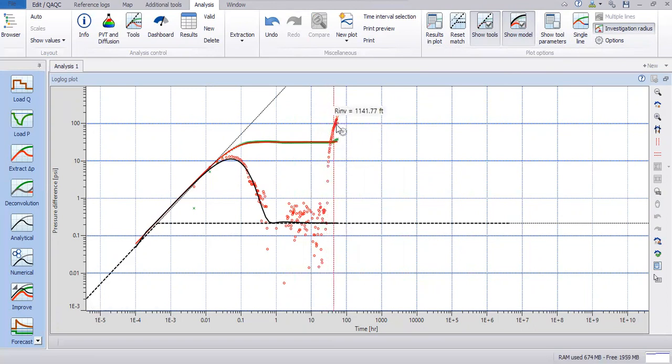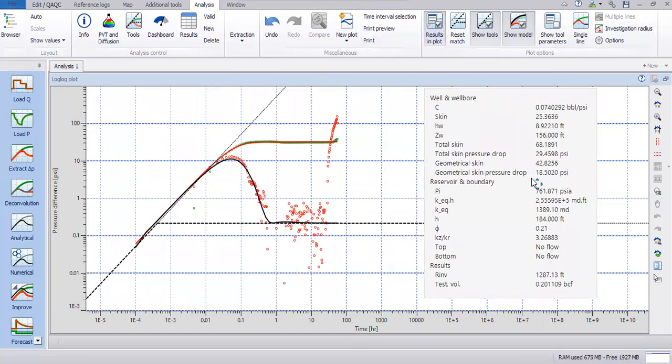Again, this trend you can neglect. Most of the time it's not a reservoir issue, it's an operational or equipment issue. And let's check results in plot. Let's see if everything is reasonable. Okay, so based on interpretation, the actual perforation length is 9 feet. By design it's 6 feet, so in actual it becomes 9 feet, so it makes sense.